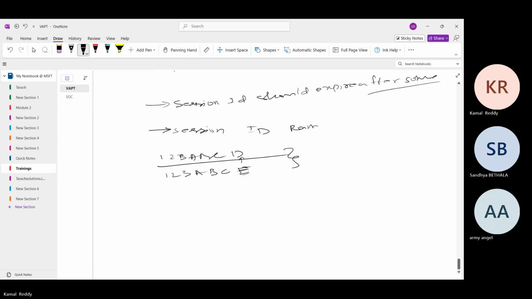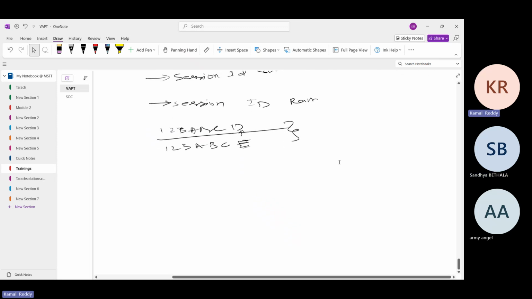I will show you how we can check randomness, whether this is random or not, using Burp Suite. But by looking at it yourself, you can check, right? I will tell you how to automate this by doing it on a few applications. I will give you some applications to check. I have already given Altoro Mutual, you can check.